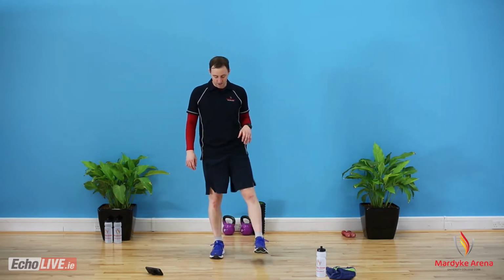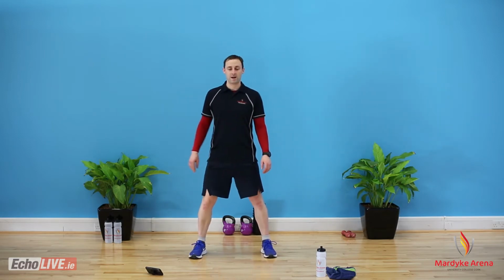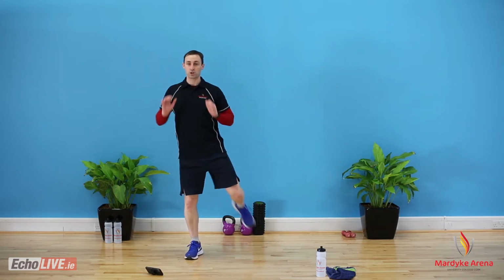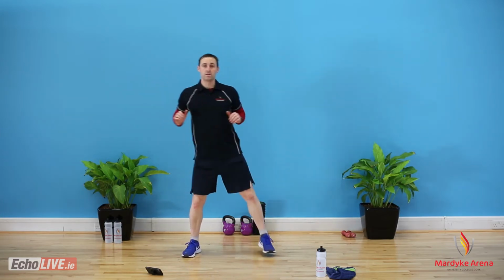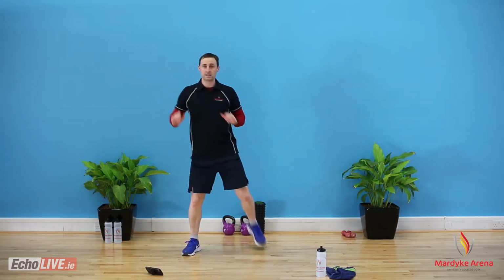Okay, right, when you're ready now, into a double heel kick. So feet just wider than hip distance apart. One, two, then chest press coming in next now. So we've got 2 heel kicks, and as you're doing the heel kicks, pushing up each time. That's it. Imagine you're pushing something off your chest. Okay? Get the hands out, push away. That's it. Double it up.